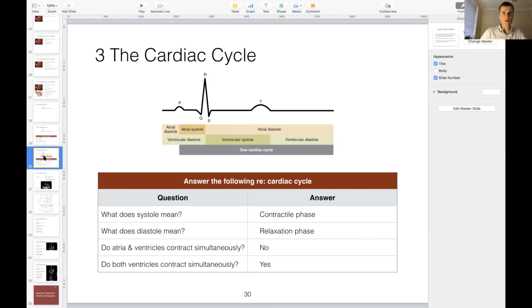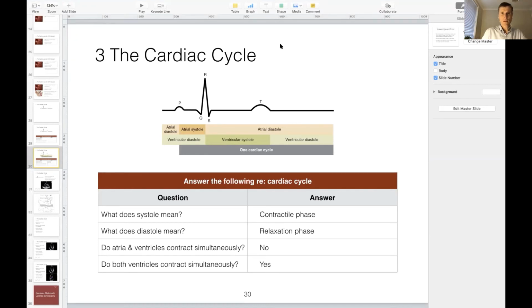It seems obvious, but it's so important for the proper function of the heart. Kenny was talking a little bit earlier about some arrhythmias, and when there's dysynchrony between the atria and the ventricles, when the P waves are not occurring regularly before the ventricles, that causes problems. So normally the atria and ventricles contract synchronously, but not simultaneously. Do both ventricles contract simultaneously? Yes, they do.